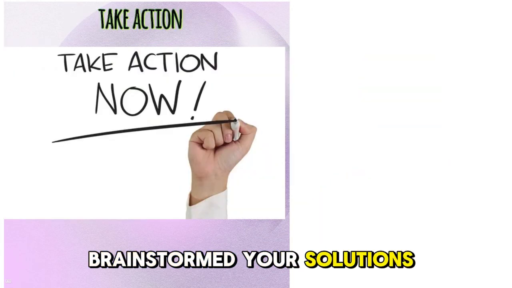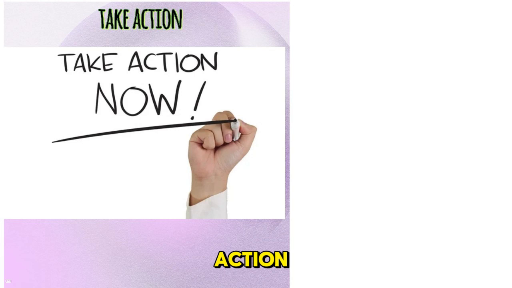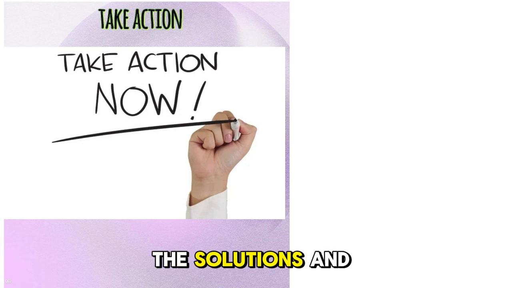Once you have brainstormed your solutions, the next step is to take action. You're going to select one of the solutions and do it. You're not going to evaluate whether or not you chose the right solution or the best solution at this time. You will do that later. You just want to pick one of the solutions and implement it to see if it fixes the problem.